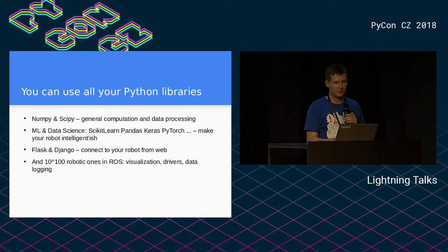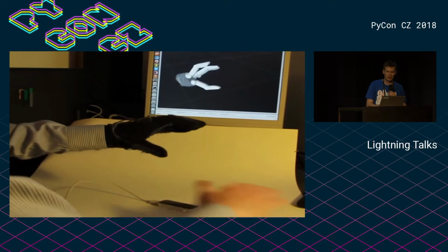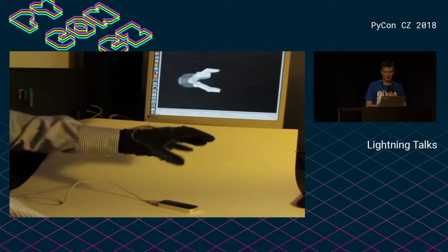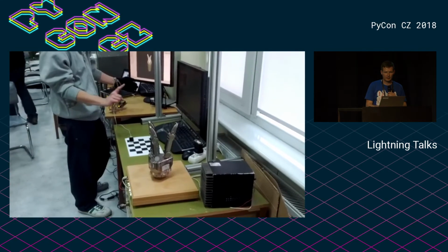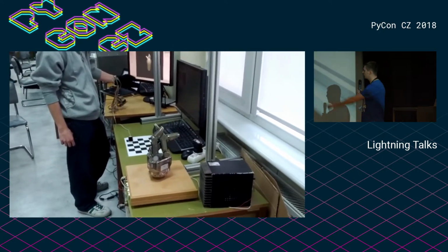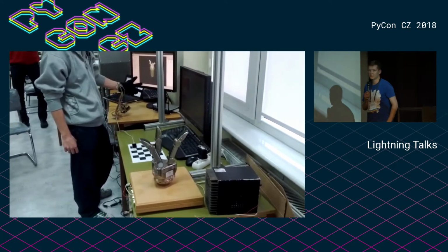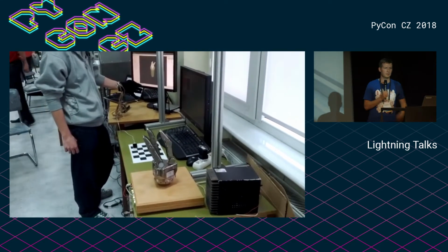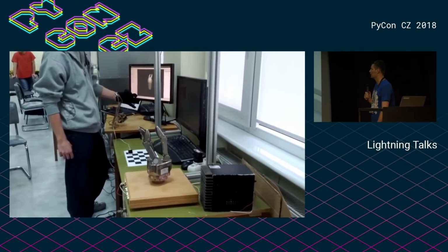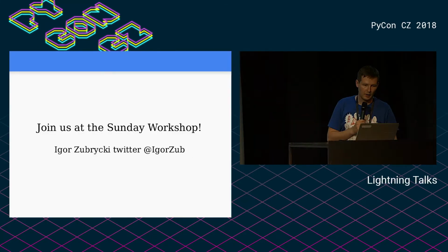So to show you some nice pictures, this is me teleoperating a hand with a Leap Motion and a robotic glove. This is done through Python. And there is me with the robot at the beginning. There is a robot glove. You have 5 fingers, the robot has 3 fingers. So we actually have a machine learning algorithm that translates this to some meaningful actions. It recognizes, we call it intentions, in what way you want to use your hand.